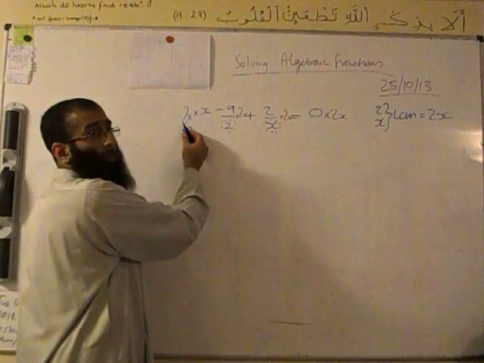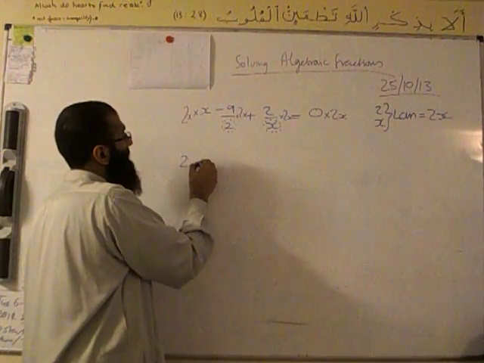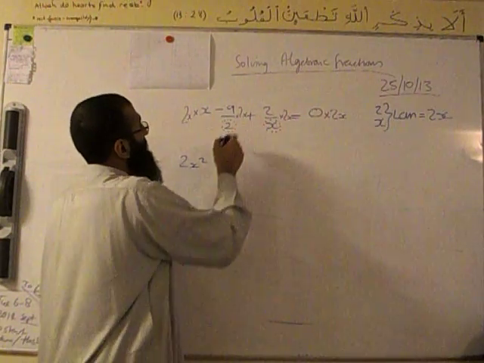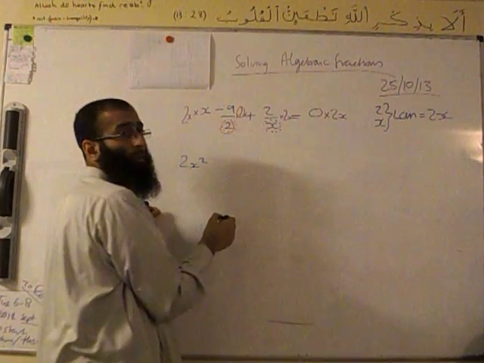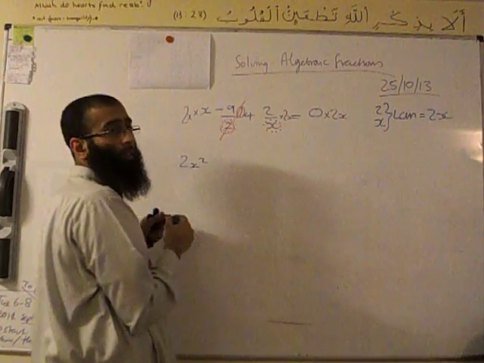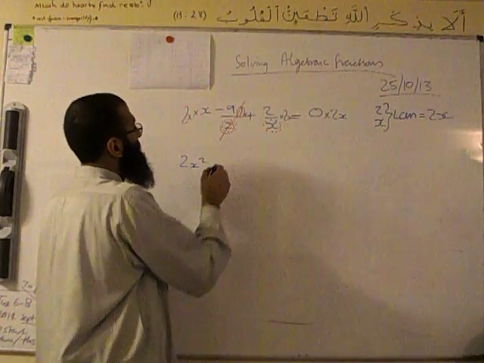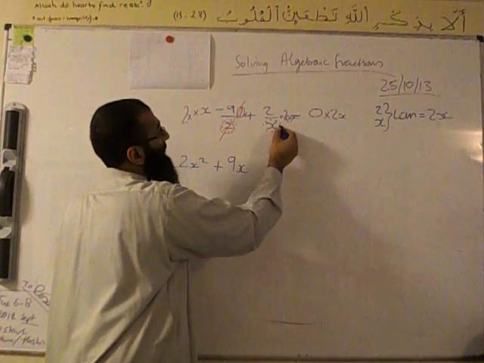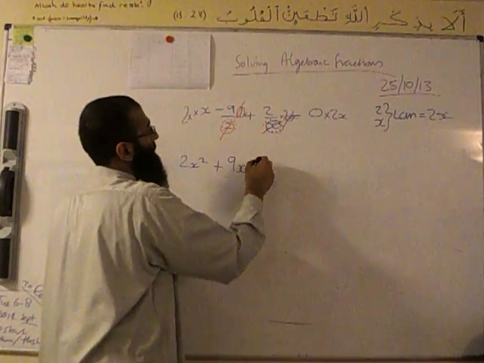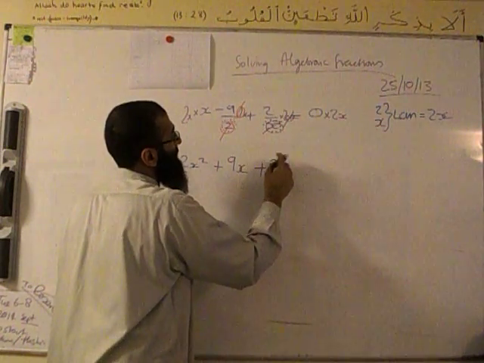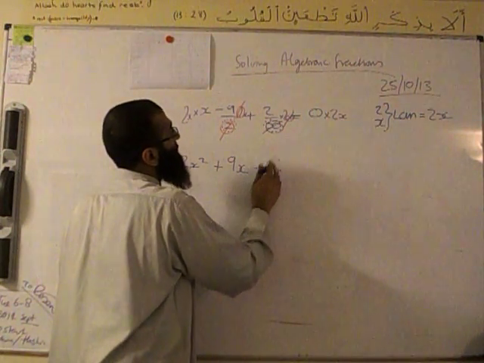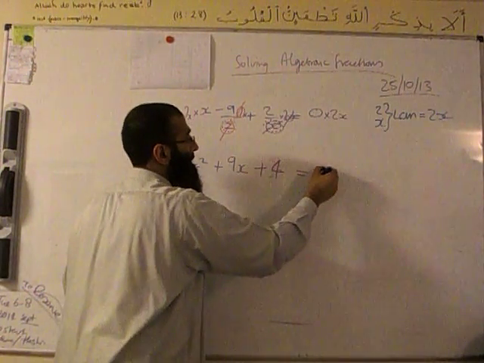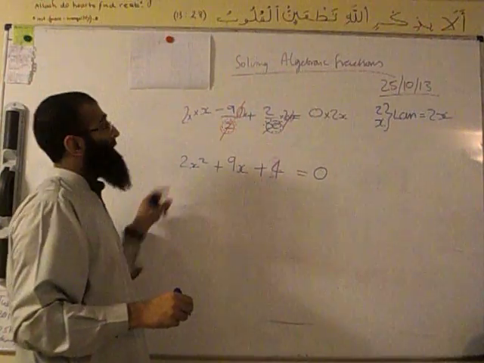Now, if you look over here, Hamza, we have 2x times x, that will give us 2x squared. Now, if you look over here, Rutaba, we have a 2 here and a 2 here. What happens to those two 2's? Cancels out. So that will give you 9x. And here we have an x here and an x here. What do they do? Cancel out. So that'll leave you on top with 4, just 4 on its own. And you have 0 times 2x, that will give you still 0, because it's 0 times 2x.